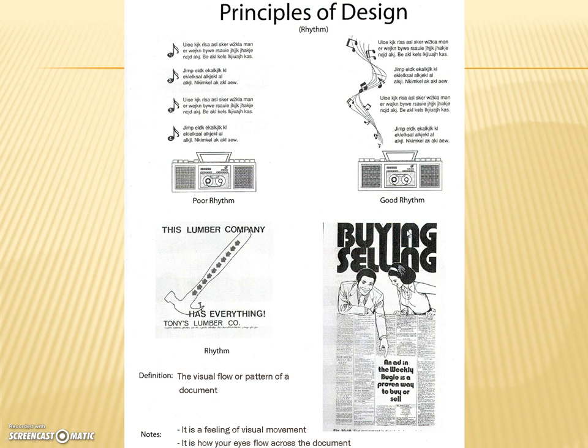When I look at this ad, I see buying and selling first. Why? Because it's so heavy, dark, so bold, and it's just above the line of GP. Then I see their heads because they're overlapping with it, but I'm following her gaze down to his arm, following his arm down. Reading an ad in the Weekly Bugle is a proven way to buy or sell. And I'm exiting in the bottom right, like we're trained to do. So that is rhythm. It's just planning out how someone should be looking through your design.